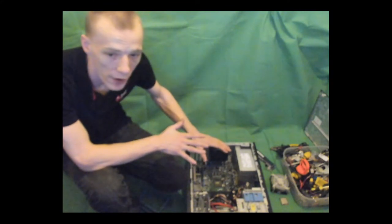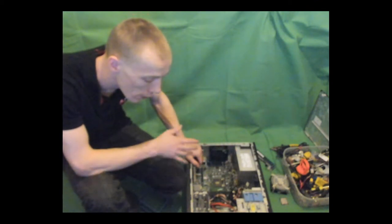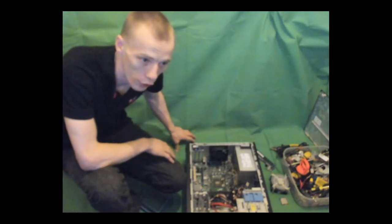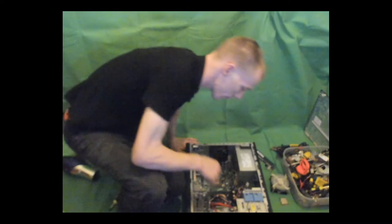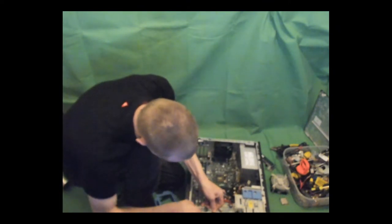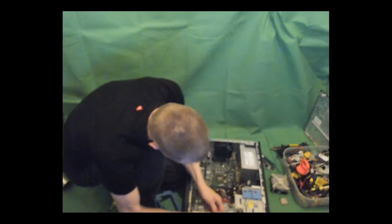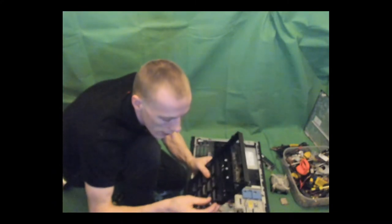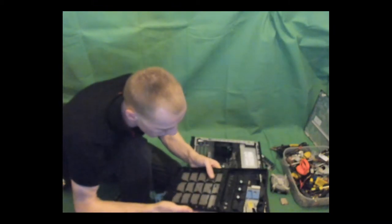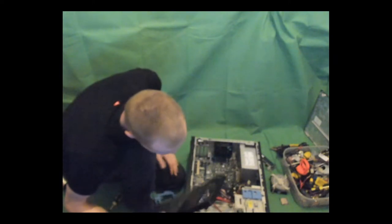So I'm going to strip this down now. I'm going to take every single part out, including the buttons at the front and things like that. And then I'm going to try and get it working. One thing I've just noticed is one of the clips actually broke on the case. That's not really a big deal, but it's a bit of a shame because it's a really nice case. But never mind, that's fine.